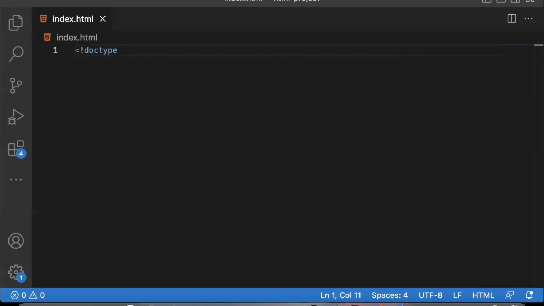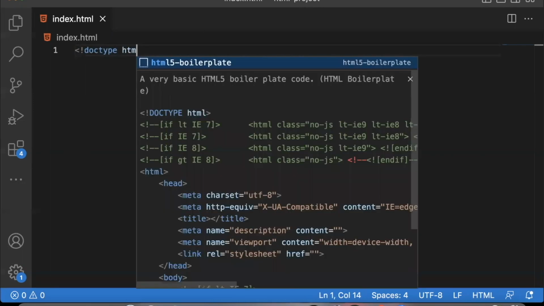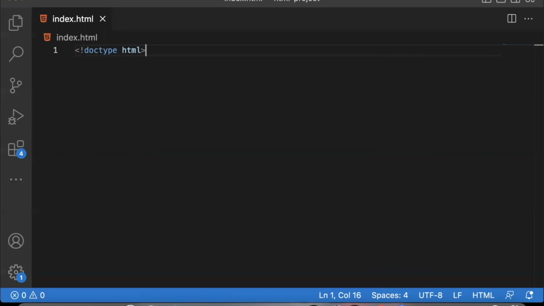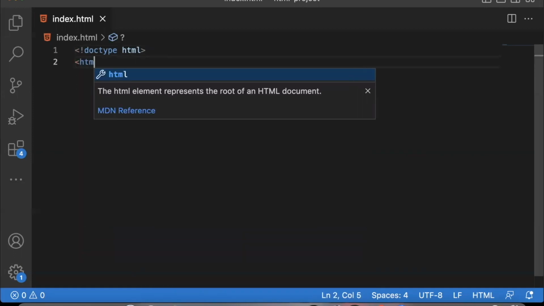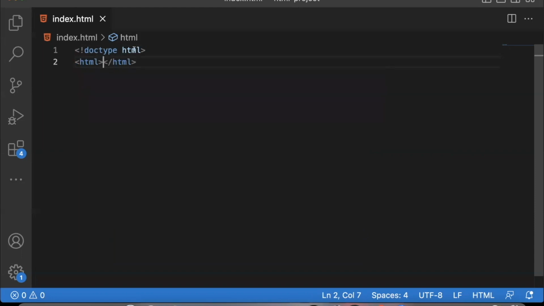And this can be lowercase or uppercase. It doesn't matter. The doctype specifically, you can make that uppercase or lowercase, doesn't matter. Say HTML and then put a right caret, click return. Next, we'll do a left caret, say HTML, right caret, and you'll notice Visual Studio will just go ahead and close off the caret for you. But let's go ahead and just do this together.